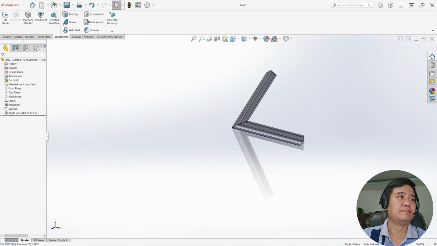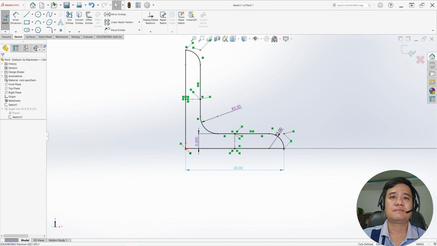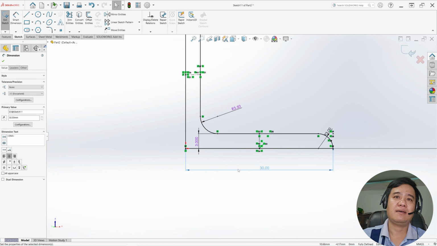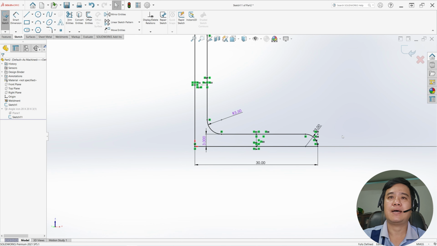Modify the size of angle iron. Modify steel V30, 3 mm thick, or 3 mm.